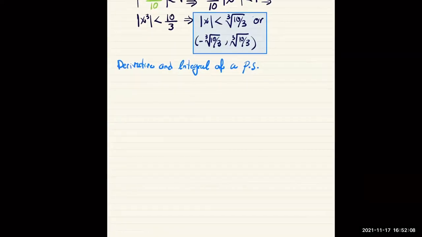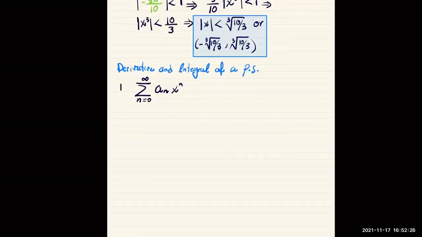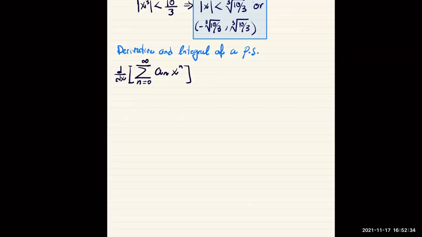Yeah, so let's say we have a power series. Let's again choose the center to be 0. I call the coefficients a sub n next to the x to the n. a sub n could be anything. And we differentiate this function. This is an infinitely long polynomial. You could just take the derivative term by term.